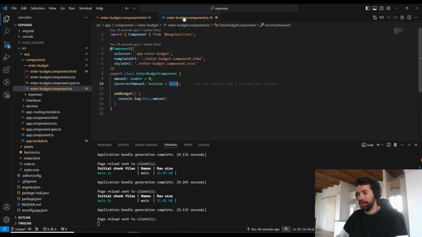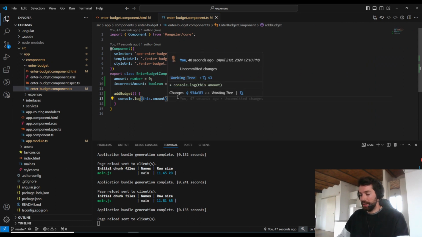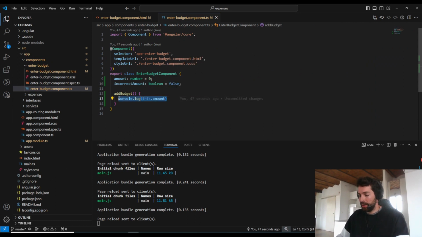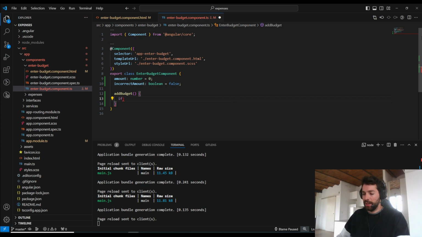So let's go again here, and I'm going to delete this one. We can do a simple if and ask, okay, if the amount is greater than 0, here we need to redirect to the next page.